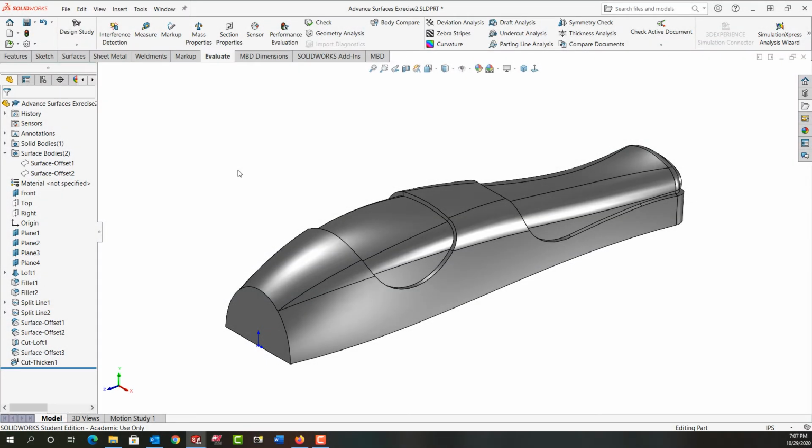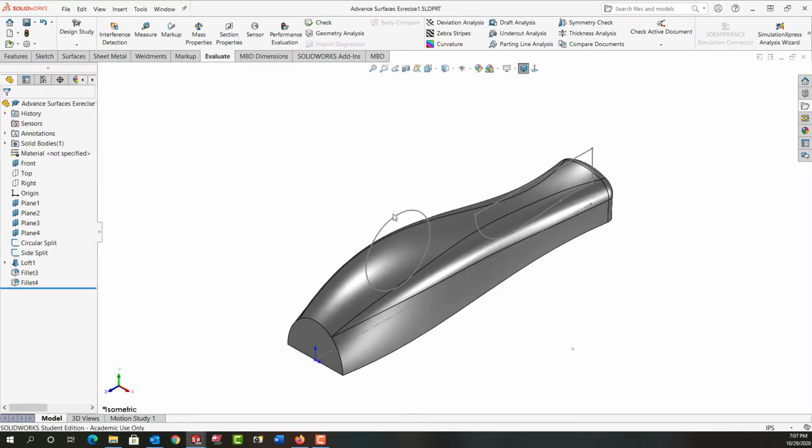In this video, I want to demonstrate how to use surfaces to cut these two features into our stasis chambers we're designing for the flight to Alpha Centauri. So first, I'm going to Control-Tab back to the other part.